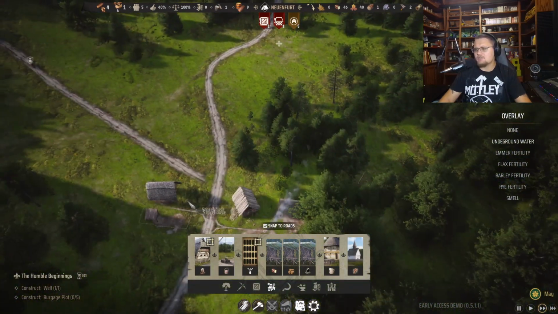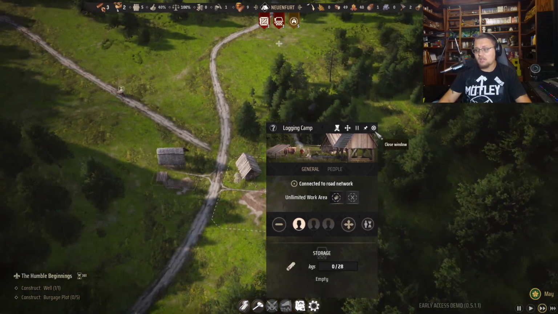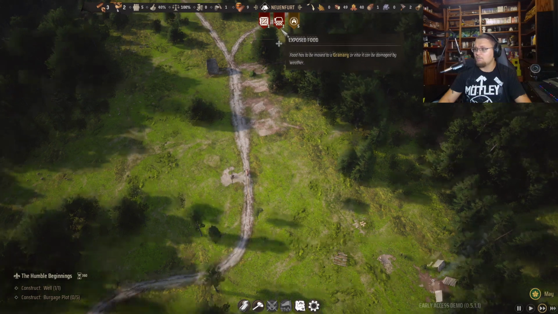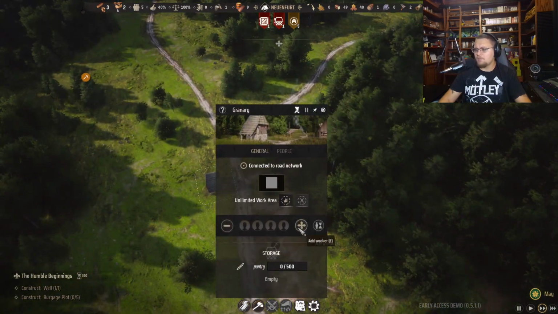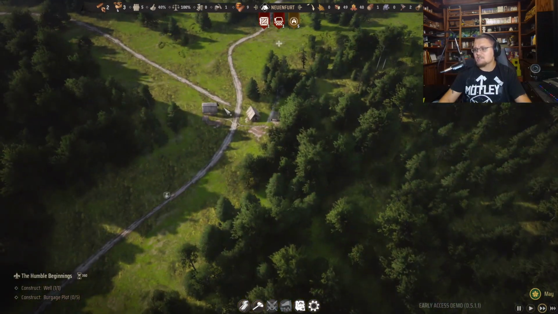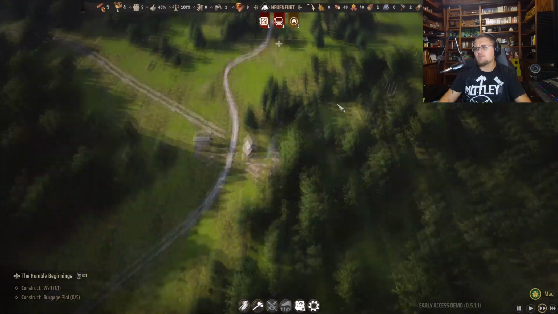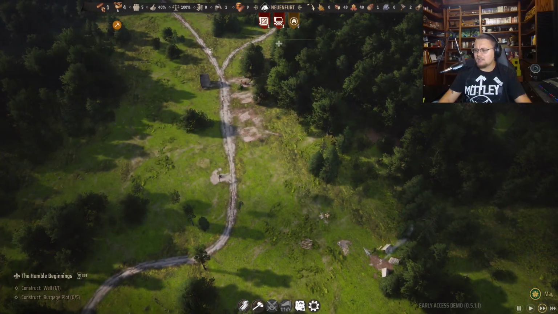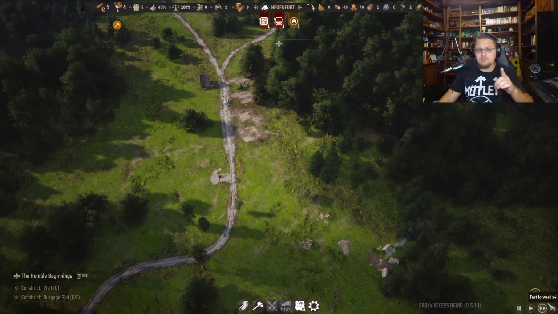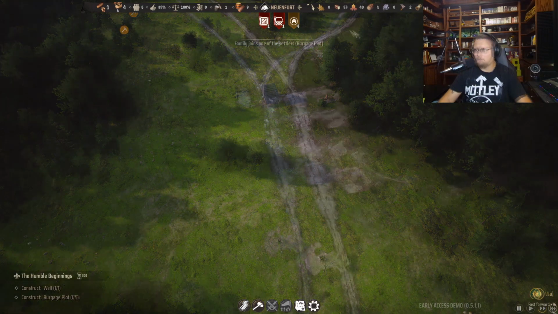And let's make sure that I have somebody working in this logging camp. I don't, so I'm going to assign somebody to work in the logging camp. That way we can start getting more logs for our people. We also have exposed food, so we need people to work in the granary. That way our exposed food doesn't go bad. And I'm going to go ahead and assign somebody to work inside of the storehouse as well. That leaves us with only one person to do construction, but I believe that we can get this done pretty easily and pretty smoothly. So what I'm going to do now is fast forward through time until my 4 burgage plots are complete, and then we'll see where we are from there.